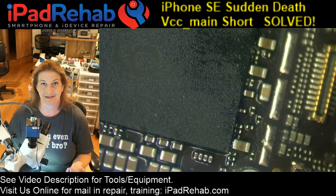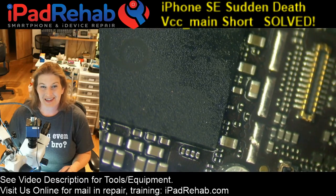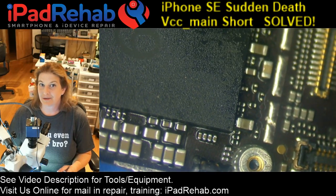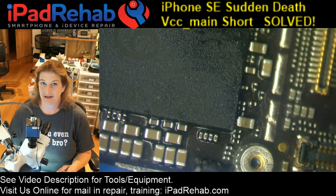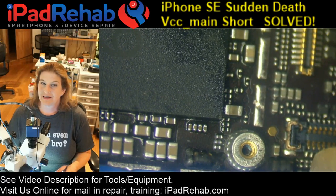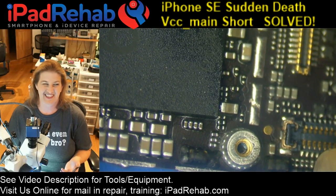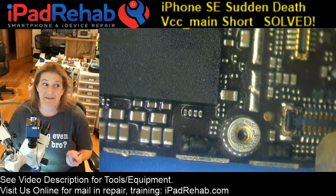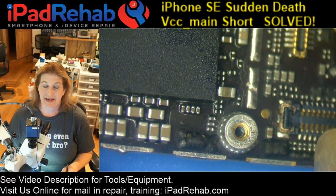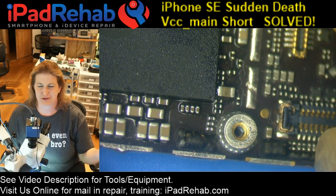So heat is in watts, and if we don't have any watts, we're not going to have any heat, even though we've got a big short. So that didn't work. Nothing would heat up on VCC main. I don't know why. So that kind of pointed us towards thinking that it would be more likely to be a chip than a cap, because if it's a cap, it'll probably have some resistance in that cap, and not show this, hey, I'm a straight up wire to ground.